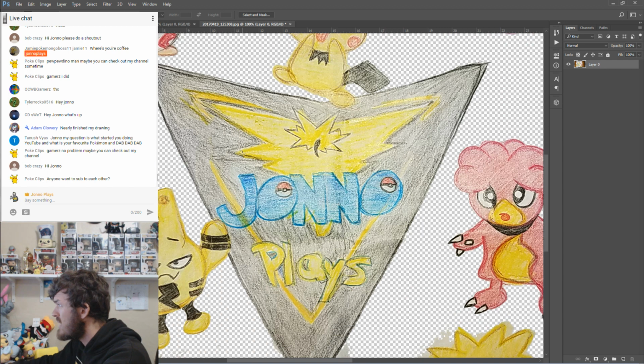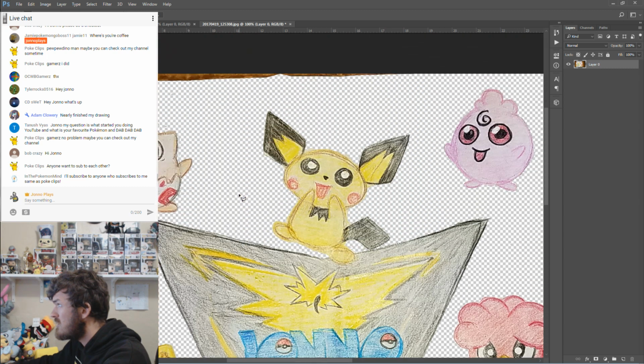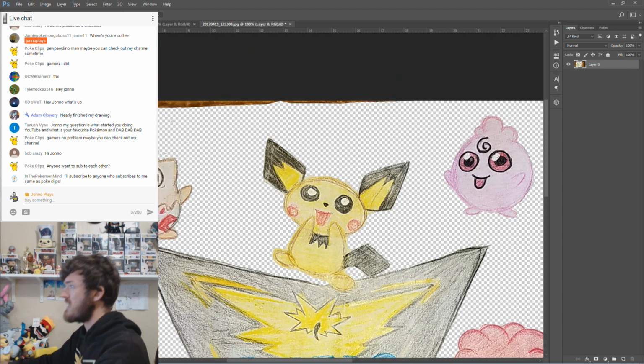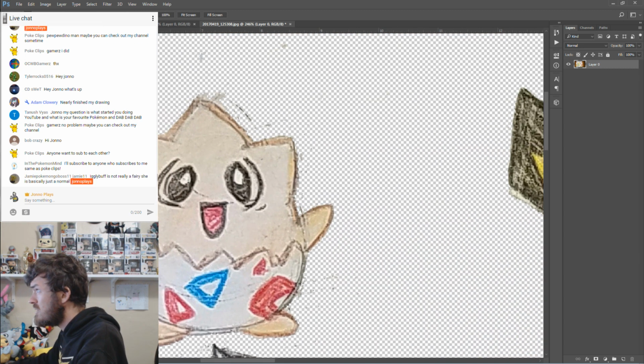Togepi, Togepi, Togepi. The question is, am I keeping Togepi? Not in love with the light on that Togepi, but it does look pretty good. I think it'll come out when I do the colors.